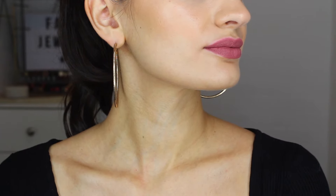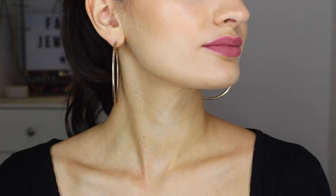Also from Primark, I have these slightly medium sized hoops, but they've almost got like a ribbed detailing, which I like. I think it makes them look a little bit different. These are meant to be rose gold, so they are slightly darker. They've got more of a brown tinge to them as opposed to a pink one, which personally I like when it comes to rose gold. I don't like the rose gold that looks a bit too pink. I like it more when it looks more bronzy colored. And I think these are the most recent addition for me from Primark.